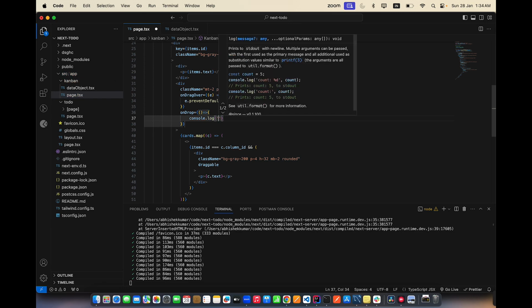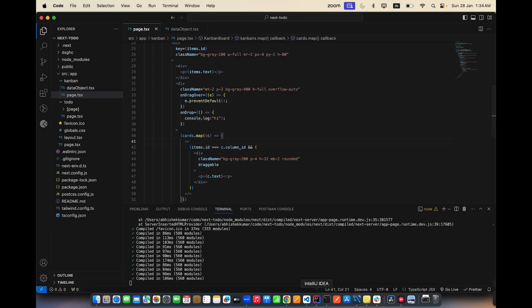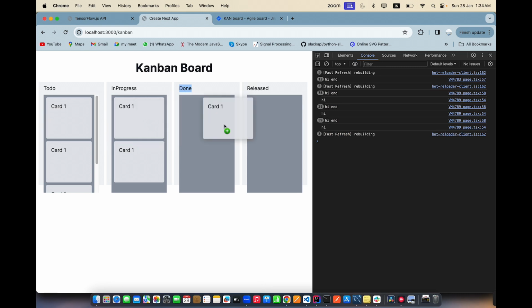So just do it. Okay, and after that just go to your browser, and if you try to drop anything, you see the plus icon. Any card you drop, you see it's not going back again. Any card directly dropped is going to be dropped over here, like this. Now we have to move the card from over here to over here, so let's do it.